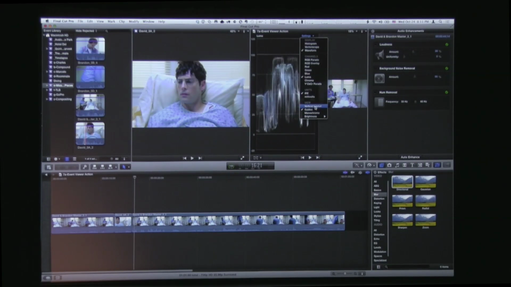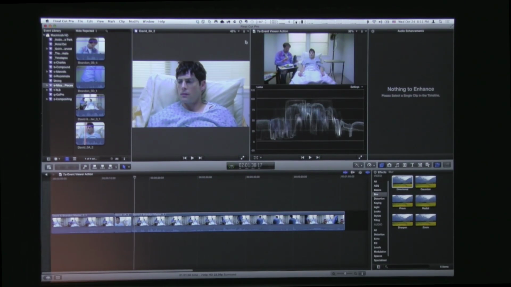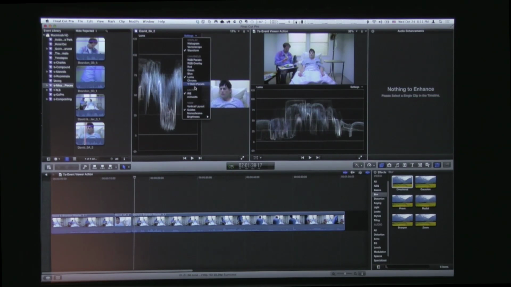It's also very useful for color matching. If you want to color match between shots, you can bring up these two. And what's great about it, I'll just mention, is you've got scopes, and you can show these video scopes. And now you have the opportunity to put them in a vertical layout. So you can put scopes behind both of these and compare your scopes side by side.